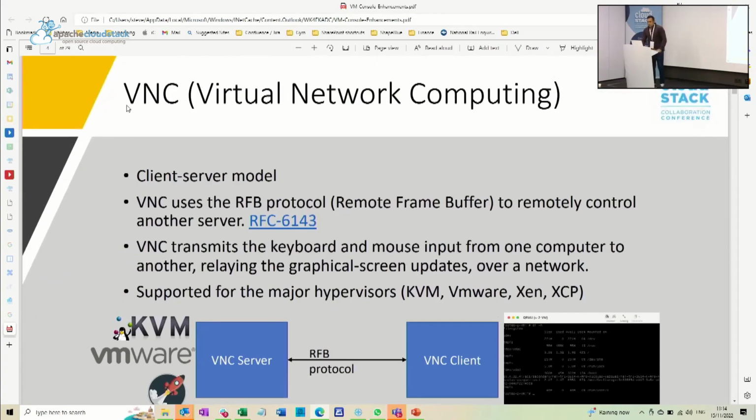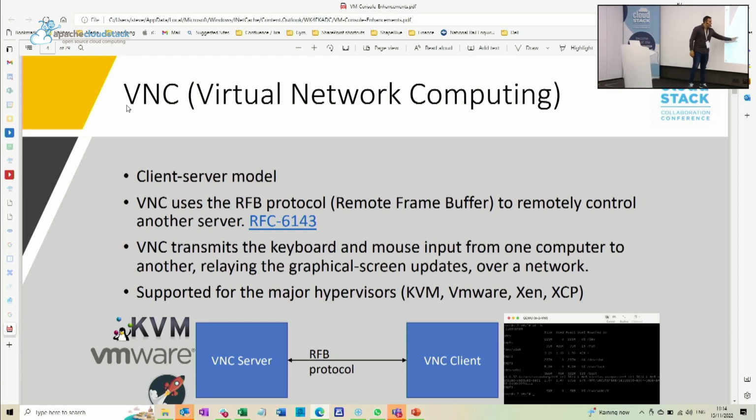VNC is the protocol that we follow for displaying the client console. I had some animations there that are not going to show on the PDF. To be able to display that console, VNC is a client-server model.